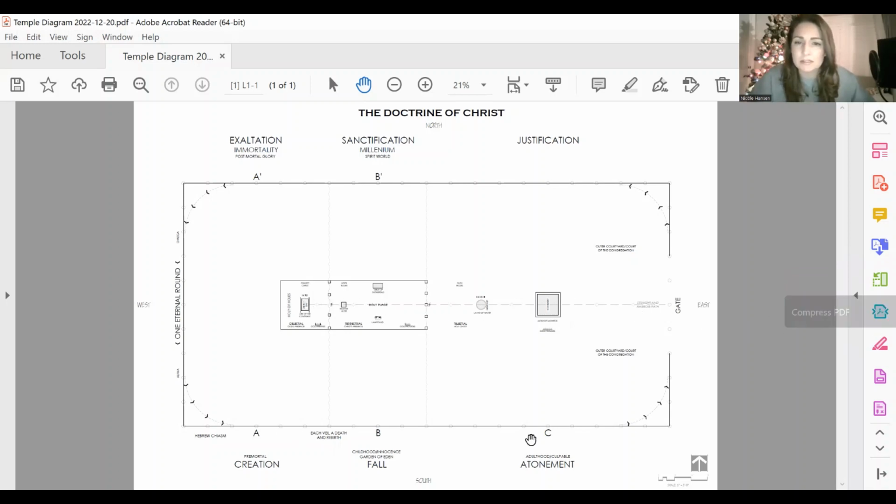So we go out of the presence, the fall, and then we are held in the fall, and then he is the way back. He is the light and the way. And so this then becomes the doctrine of Christ. And so 2 Nephi 31 through 33 is a good read to really get a grasp on the doctrine of Christ. It's all about the temple, and him showing us the way through there.